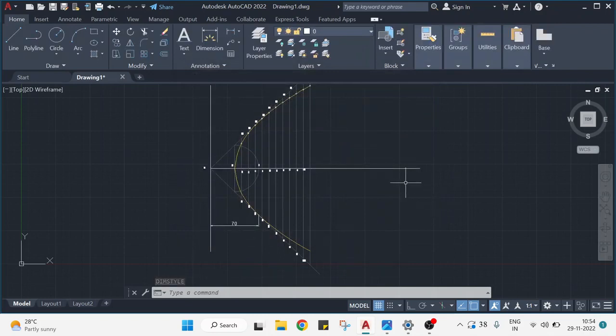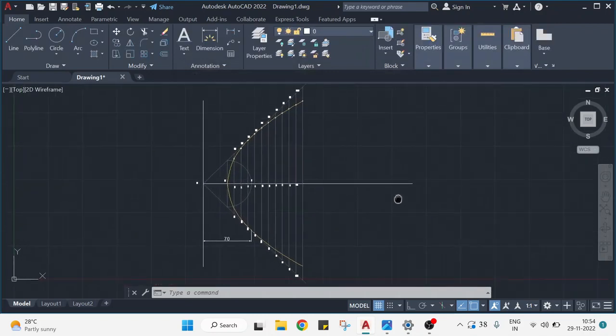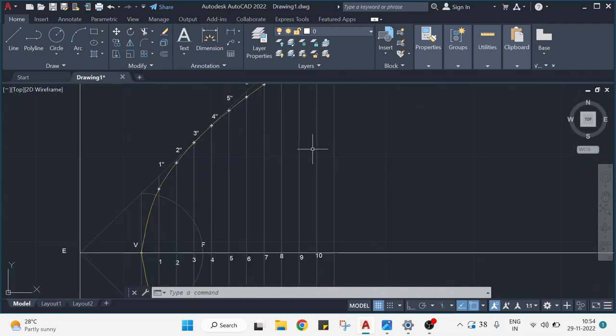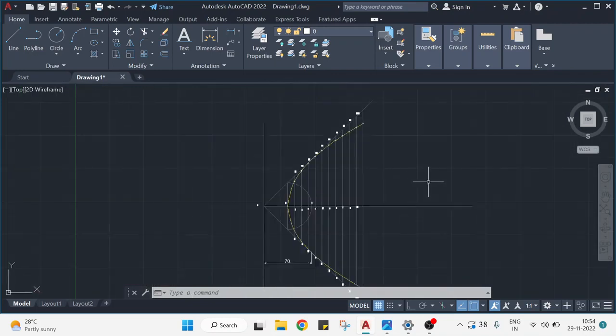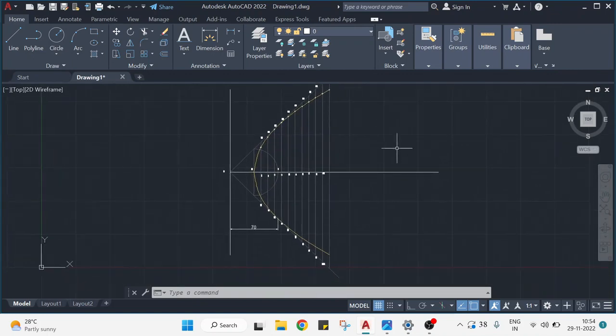So this is how you will draw a parabola using AutoCAD, right? Once you zoom in, you can see all those points. So this is how you will draw a parabola with the help of AutoCAD. The rest of the things are the same. For an ellipse, you will do the same kind of steps, but you will end up with a curve up to here, right? Similarly for a hyperbola, the steps are the same, only the measurements, that is the distance between your directrix and focus, and the marking point of your vertex will differ. So this is how we will draw an ellipse.